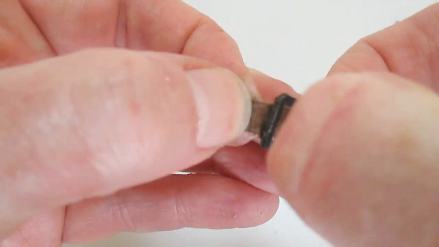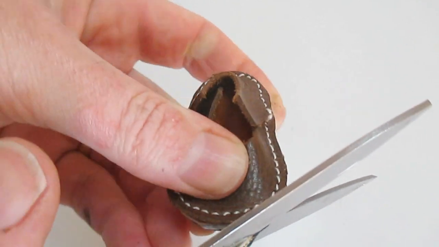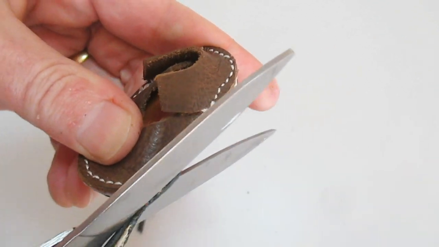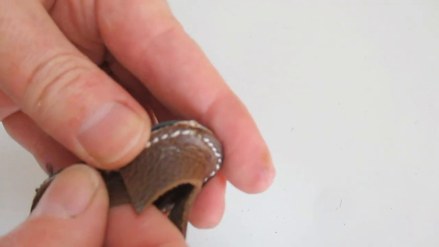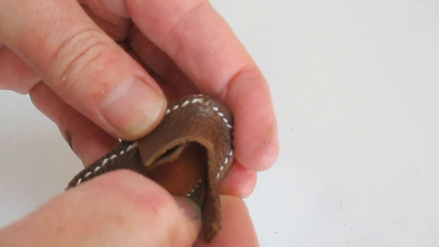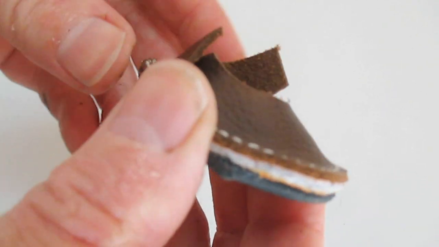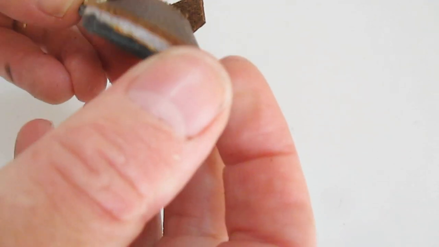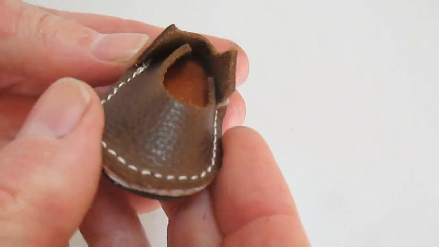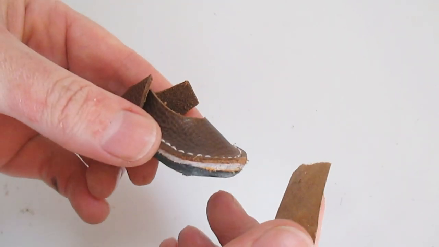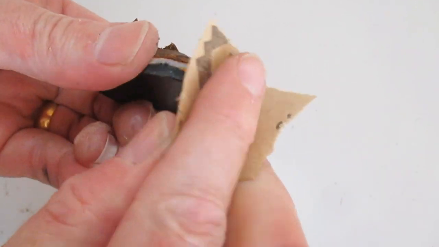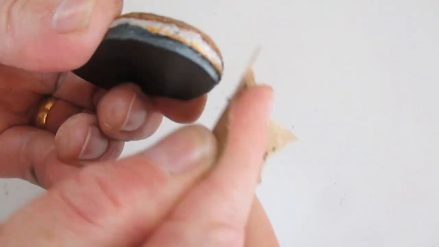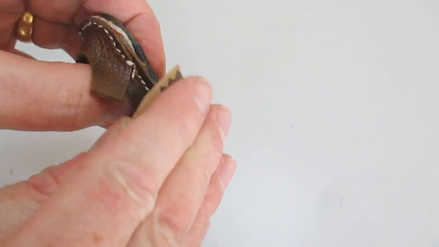Then I can trim around the sole of the shoe now that the glue has set. And on the edges of the shoe, I like to use a bit of sandpaper just to smooth off the rough edges and prepare it for burnishing.